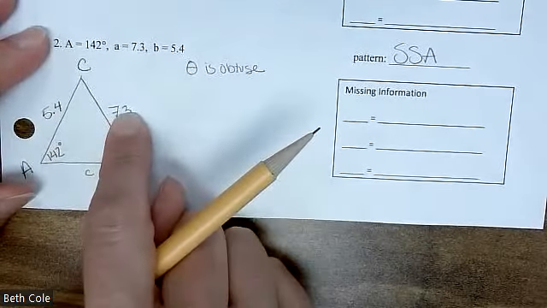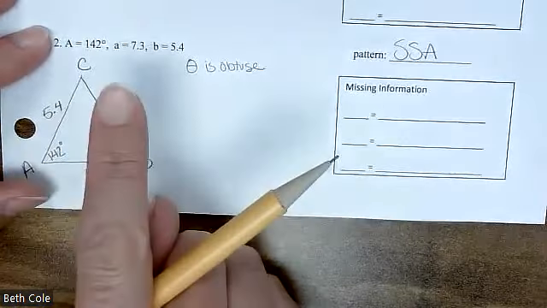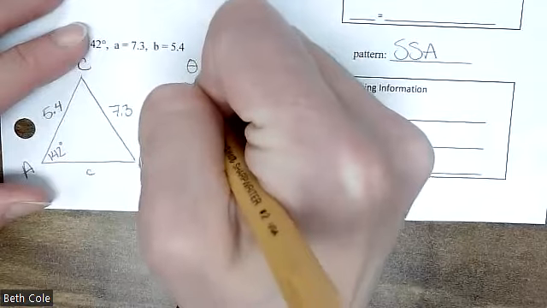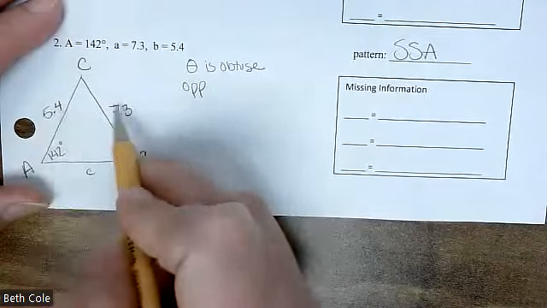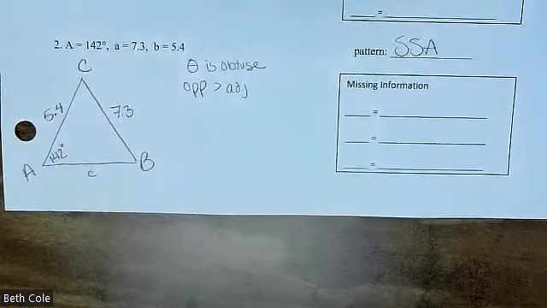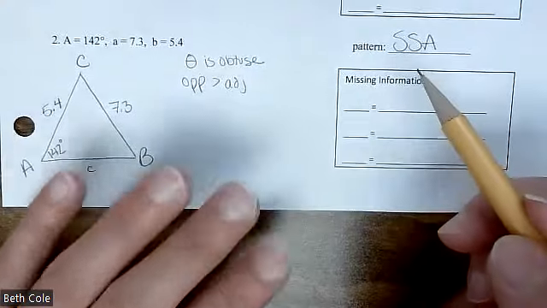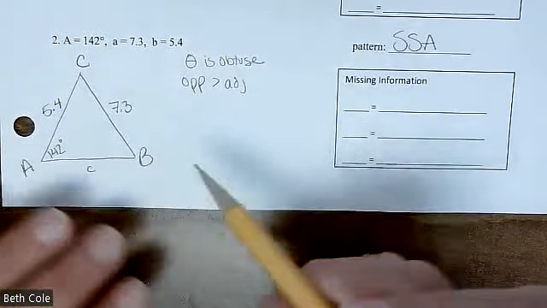All right, 7.3 is opposite of the angle that you have. 5.4 is adjacent. So the opposite is what to the adjacent? Bigger. That means you're good. Just do the problem. That means we are just going to do this problem. Cool? Like just answer it. So now let's make our list of what we're missing. We're going to find angles first, then sides, smallest to biggest.